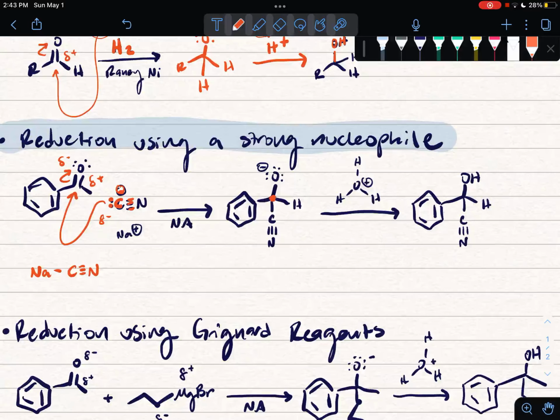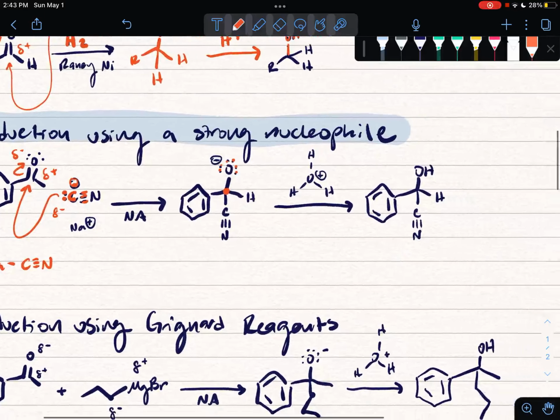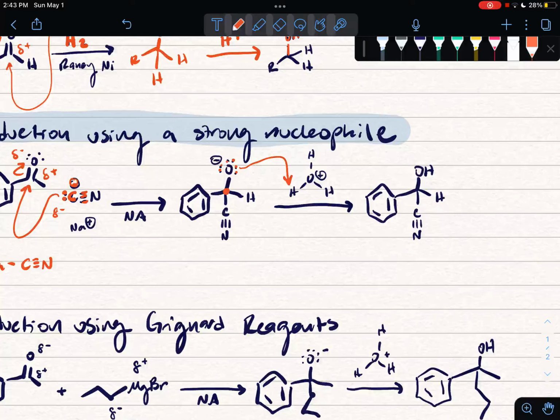We now have our cyanide group attached, and we have an unstable oxygen. Because we want to form an alcohol, we need to use these electrons, and they need to attack the hydrogen on a hydronium ion. We can use strong acid, an acid like this, or water, for example. It doesn't really matter too much, but using an acid is useful because we know the hydrogens will readily dissociate. So the oxygen electrons grab the hydrogen, the electrons between the hydrogen and the oxygen move back to the oxygen, and we form ourselves an alcohol group. Okay.